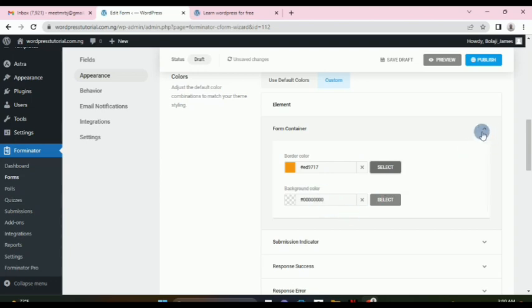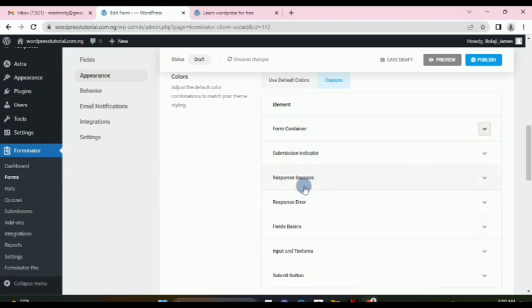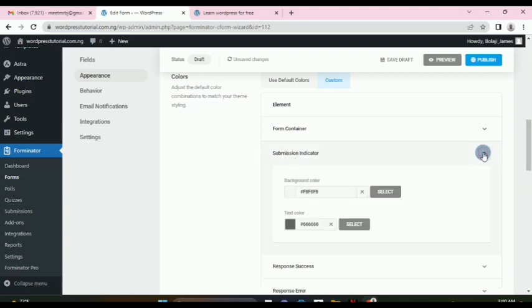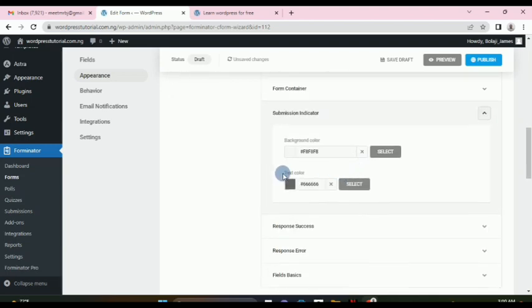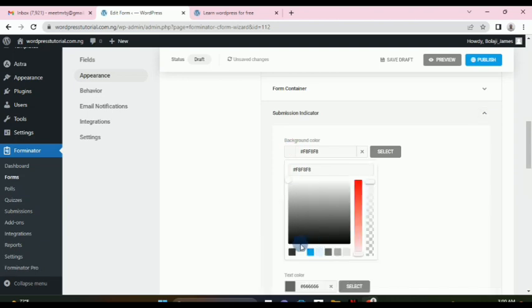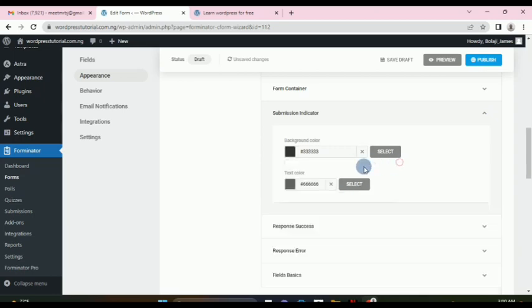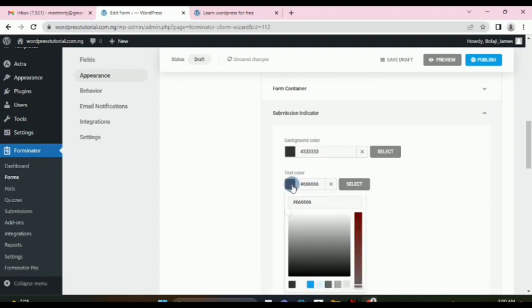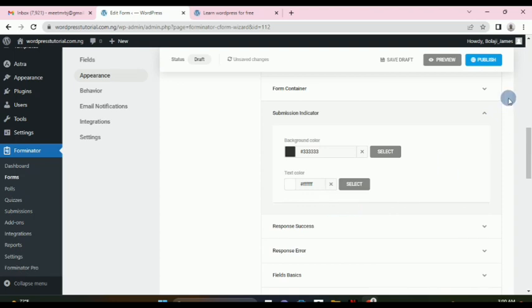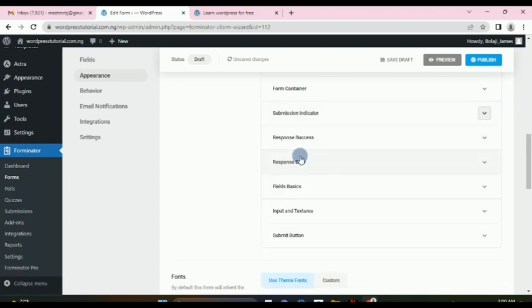So come here, then submission indicator, I can give it a color. The text color, I can make the background black. Then the text color, I can make it white, like this. So you can do any setting.